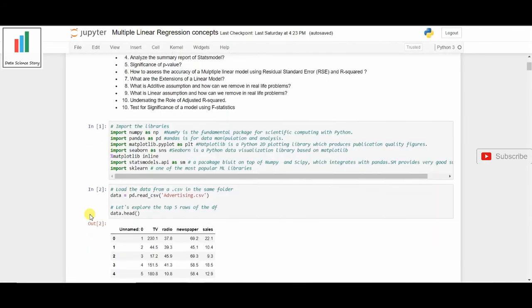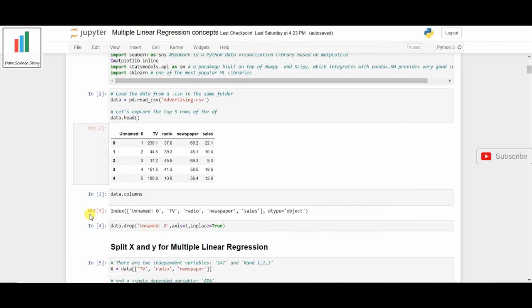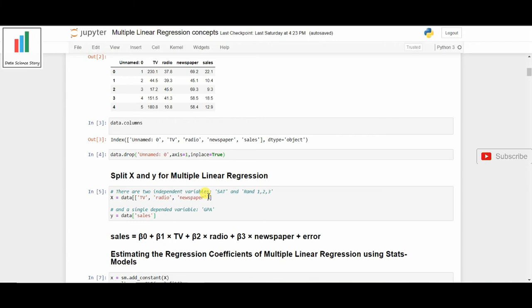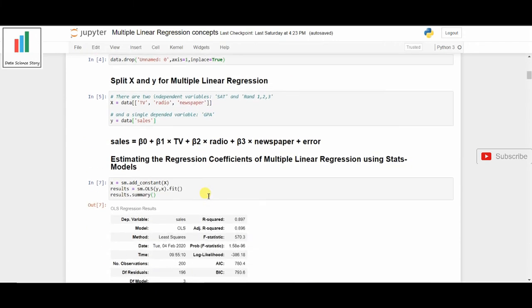We took the advertising data set that contains data from 200 different markets, with their sales and advertising budgets, and we used the advertising budgets related to 3 different media to predict the sales value of the product. Then we created a multiple linear regression model that includes all three media budgets, that is TV, radio and newspaper.